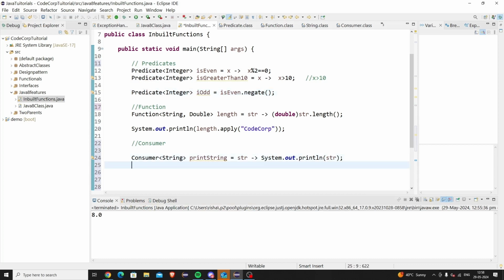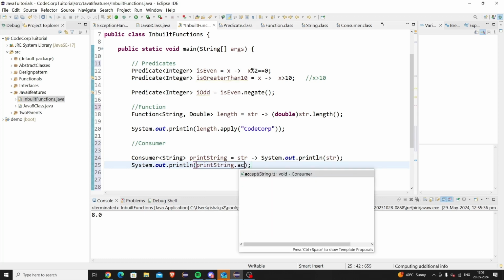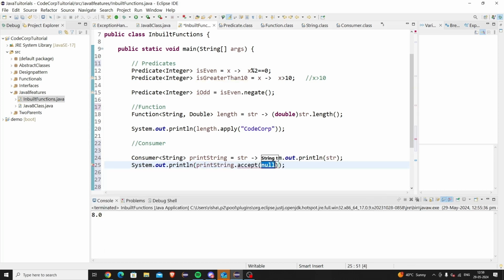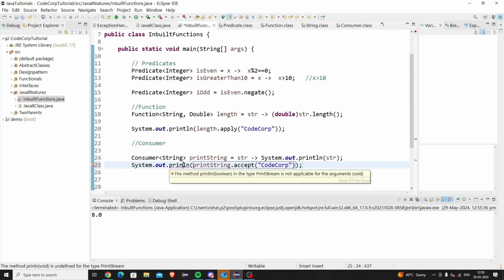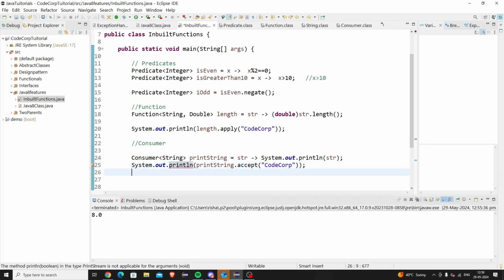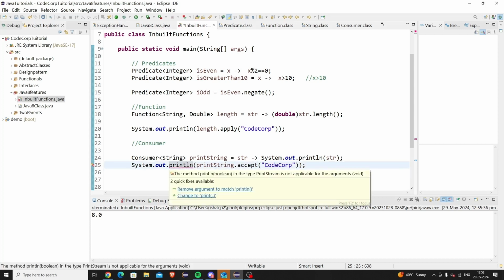Okay, so here if I write System.out.println, what's wrong with this?